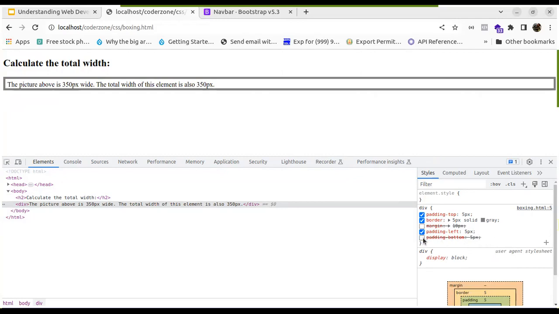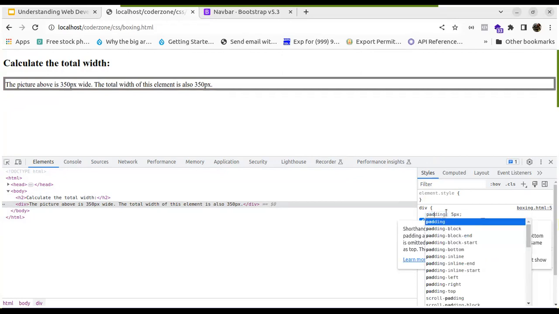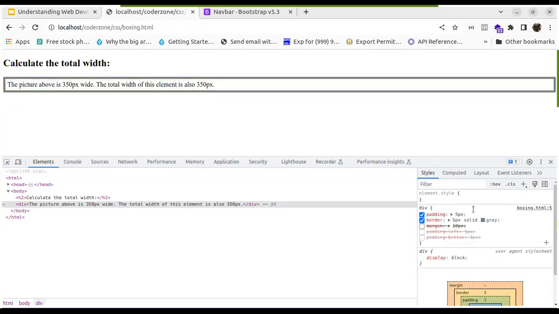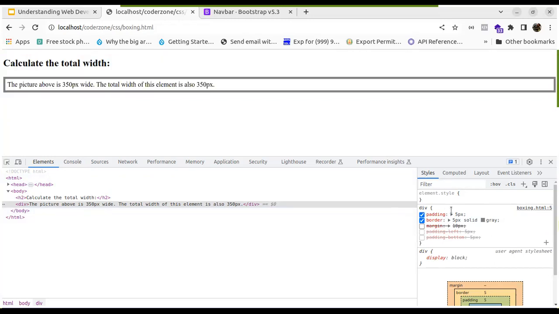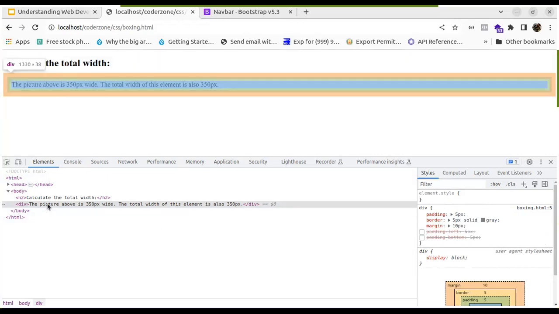So instead of adding like this, we can go with padding, which means around the four edges, in all four directions, the same amount of pixels will get applied. Okay. So this is the same for margin as well. See, if I mouse over, you will get to know around the box how much margin got applied.